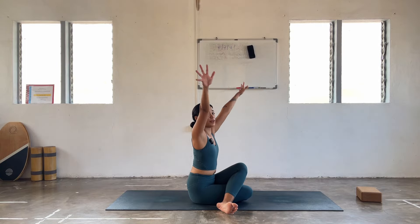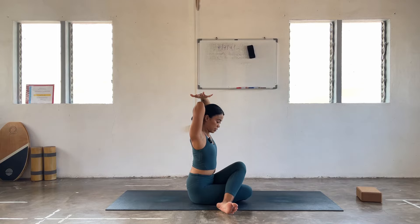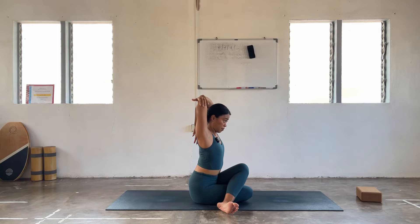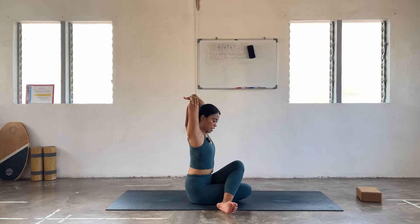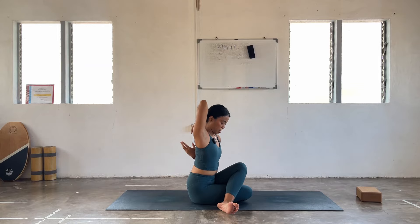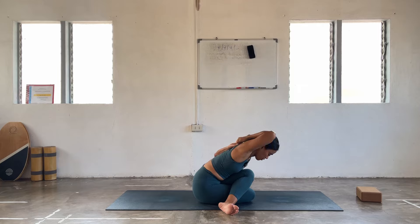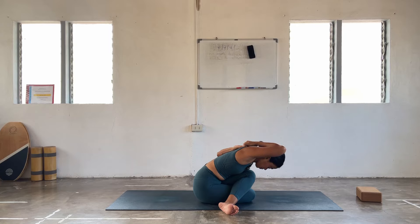Let's go find your arms — reach your hands up and overhead. Slowly bend the right elbow first, right hand in the middle of your shoulder blades, left hand to the right elbow. If you feel like your ribs are coming out, pull them in — see the side body open. Then slowly if you want more, left hand will go down and around to find your right hand. Lengthen as you inhale, then as you exhale, see if you want to fold down — heart reaching forward. Stay for five, four, three, two, and one. Gaze forward, and then relax.